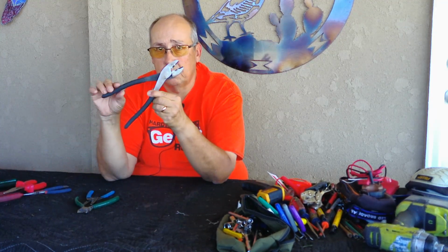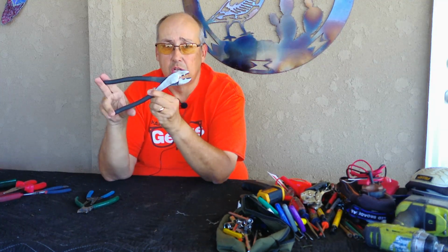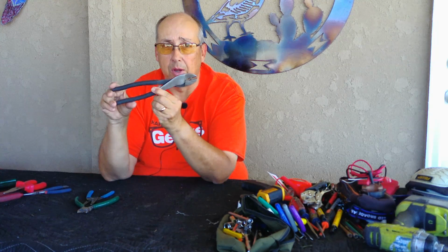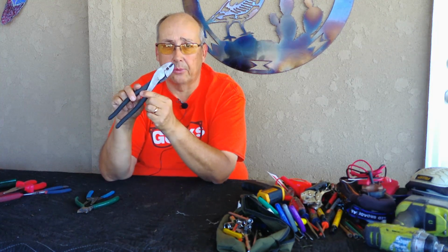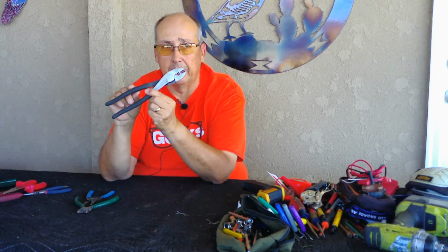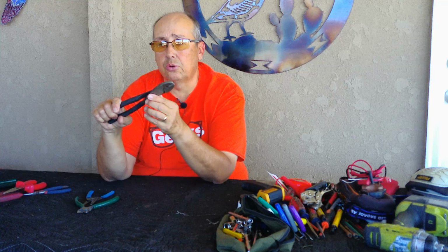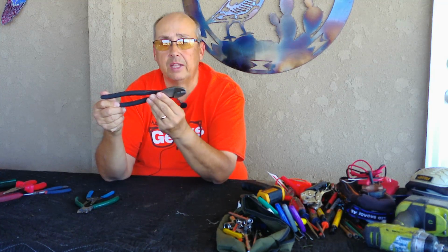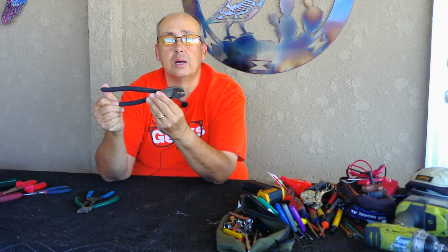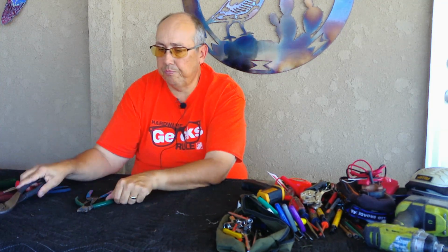Wire crimpers. There are a lot of crimp connections in the RVs. A lot of the 12 volt wiring is crimped, so you may need to put a new butt connector on there or a spade end or something like that. So get a nice set of these. This is also Harbor Freight. Not very expensive. And I've had these for 5.5 years or so, and they're holding up great.